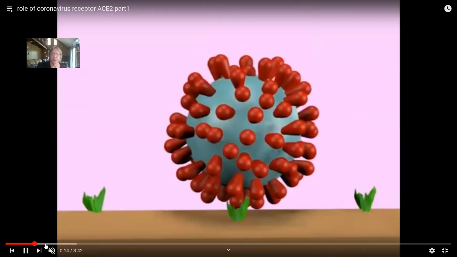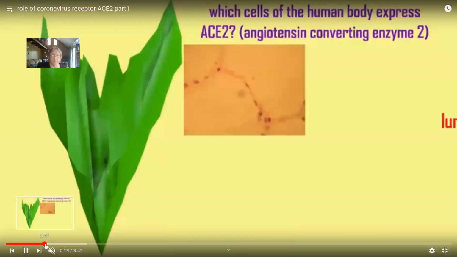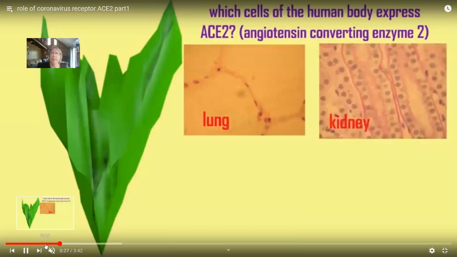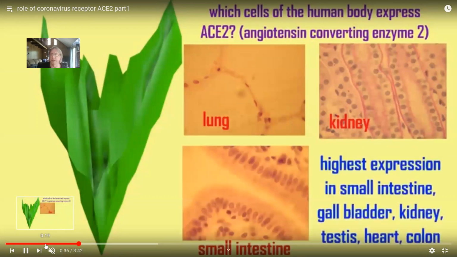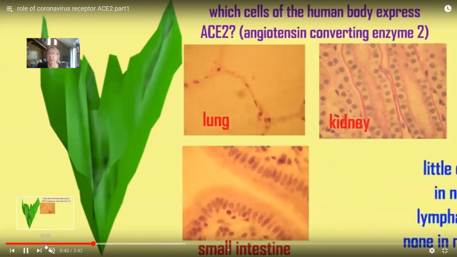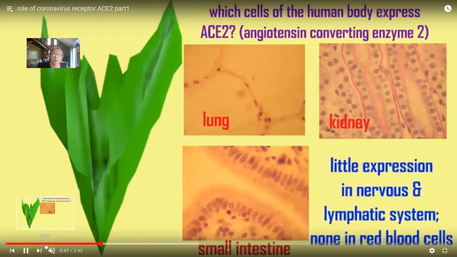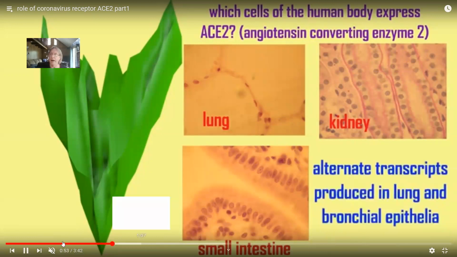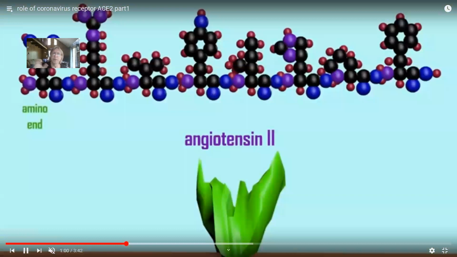But I'd like to just say a couple of words, because this will also be important in talking about how this affects humans in a later video. So some cells of the body make ACE2, and so therefore would be capable of being infected by the virus. Not only do the cells of the lungs make ACE2, but so do cells of the kidney, small intestine, the heart, and others. There are some cells of the body which definitely do not make this, like those of the nervous system or red blood cells, where there's little or no expression, so they would be less susceptible to the virus. Now, when body cells make proteins, they don't always make the same protein, and so there can be alternate versions of the protein. And as yet, I'm not sure if we understand how significant the alternate versions are. The version of the lungs is an alternate version of what you find elsewhere.